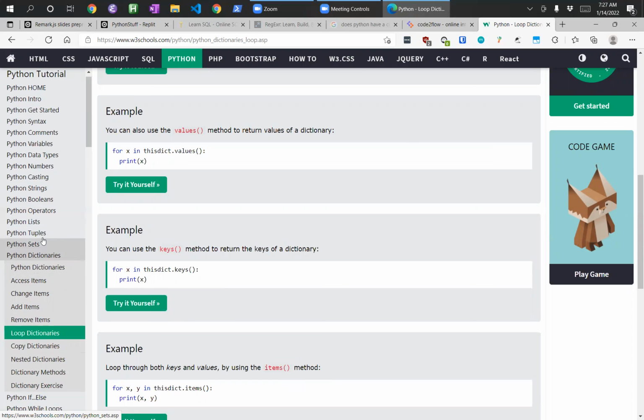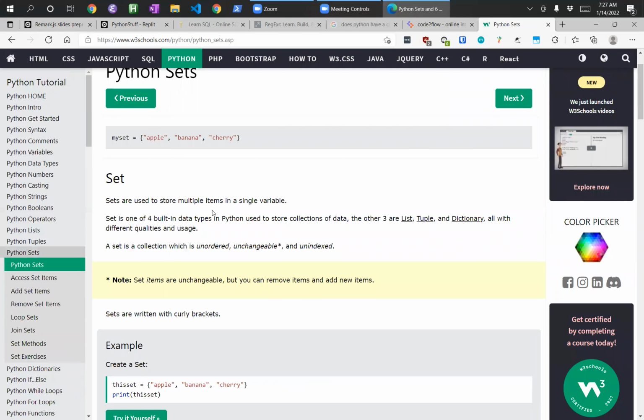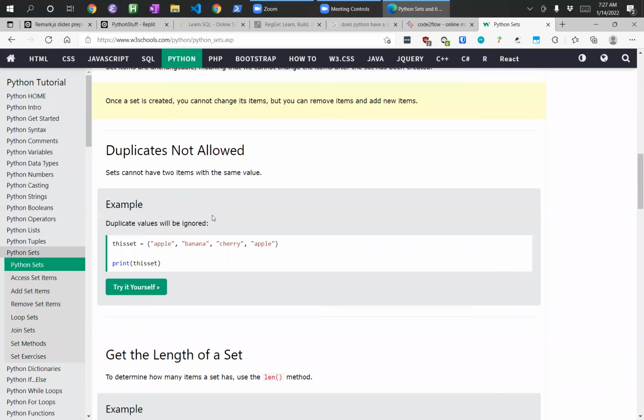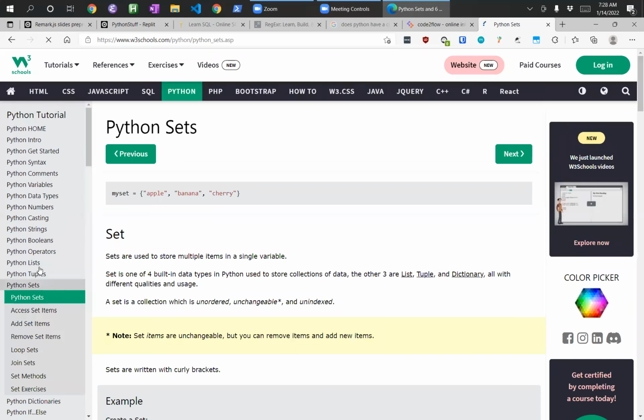Sets, tuples, lists. Sets are another one of the collections that I just find you don't have so much in other programming languages because it's really more of a dynamic thing. Actually, for that matter, in Python you can store different data types in the same collection, which is something that you can't do in other languages. That's an advantage of it not being strongly typed.